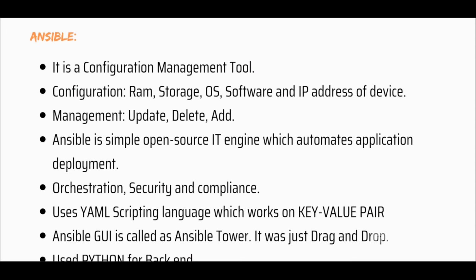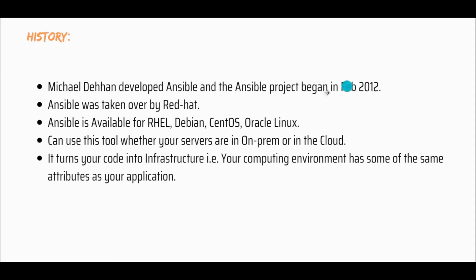The backend used for Ansible is Python. Okay. So the history: when we introduced Ansible, guys, 2012. Later Ansible was taken over by Red Hat. Ansible was invented by whom? Invented by Michael DeHaan, right? So can we use Ansible on both cloud and on-premises? Yes, we can use it.